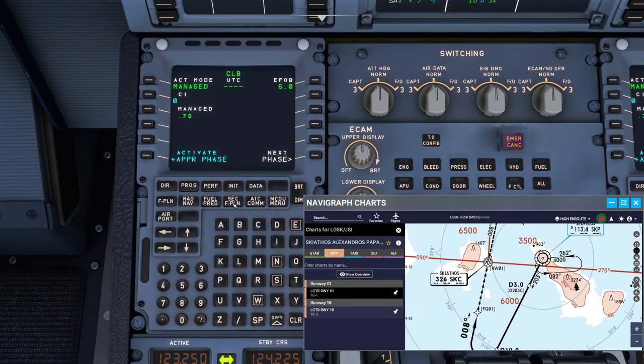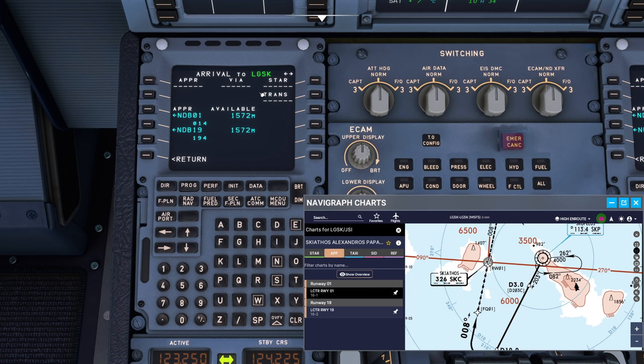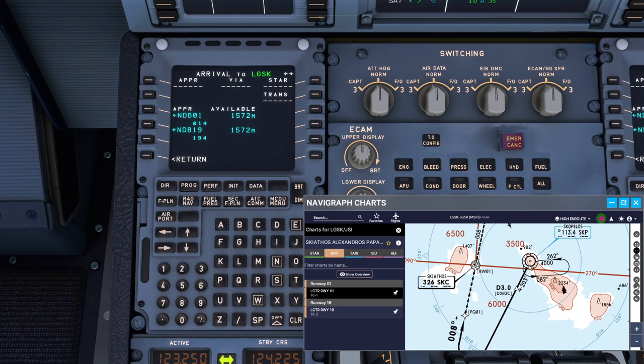So let's load it into the box. We'll go to flight plan, select the airport arrival, and I'm using the custom version of the fly-by-wire A32NX, which has its own LNAV, which is just so, so good. So NDB 01, as I said, it is really an NDB approach, even though we start off using a VOR. So I'm going to select NDB 01.